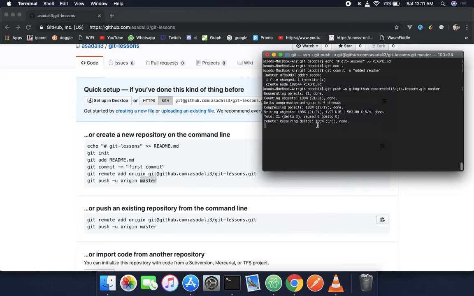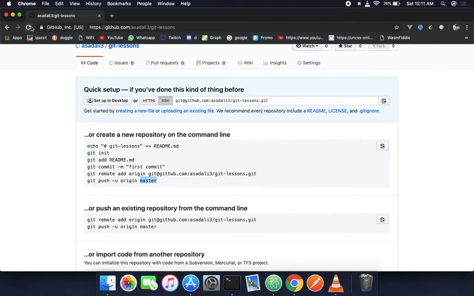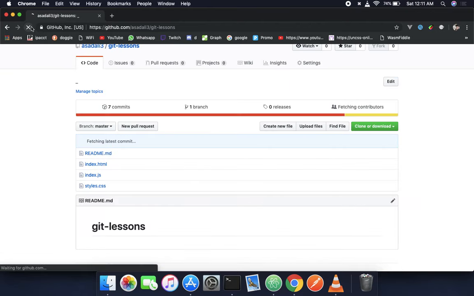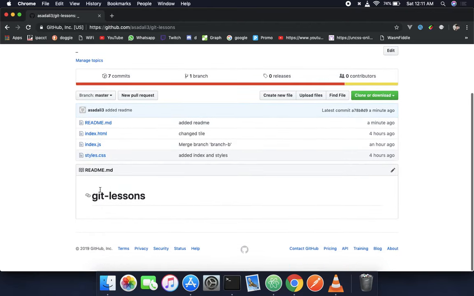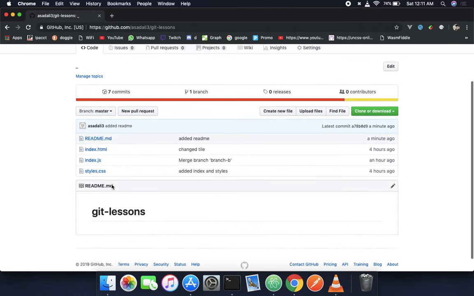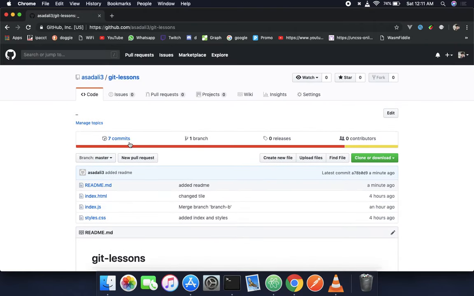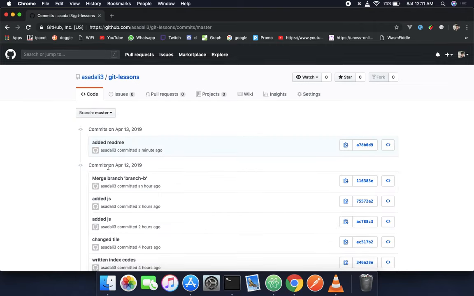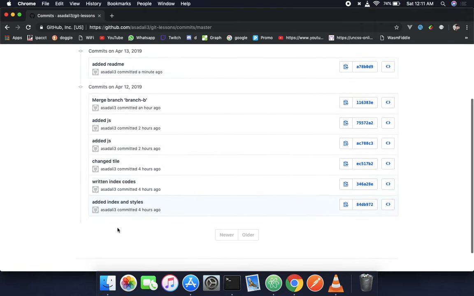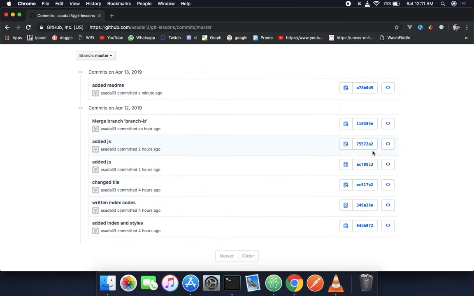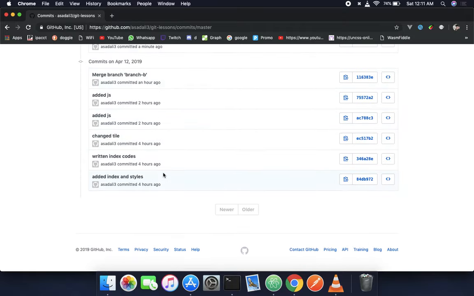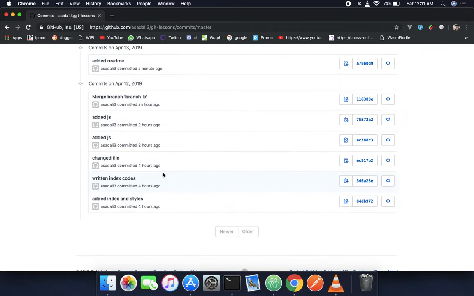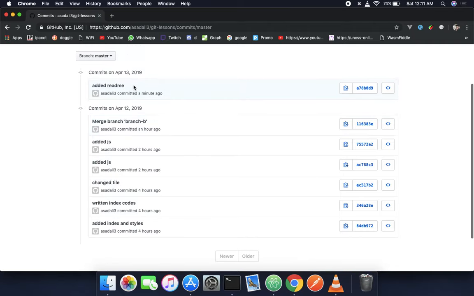Within a few minutes it will post there. Now if you refresh, you can see our files. So that's where it comes in. You can see that there is only the master branch here, and all the commits we already did, with the code. So it's now easy for us to go back in time and go back and forth. Everything is easy now.